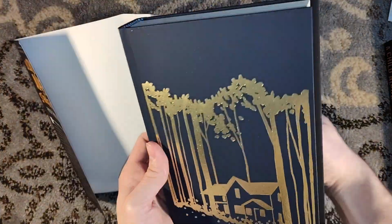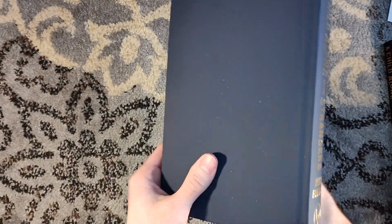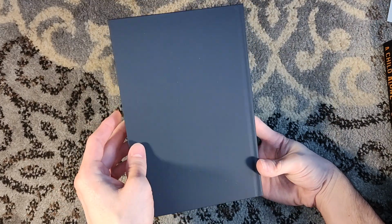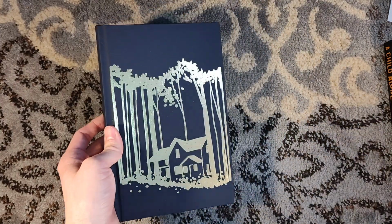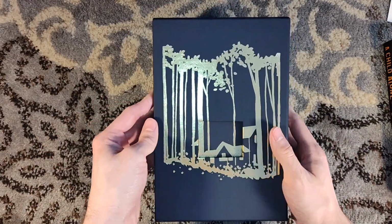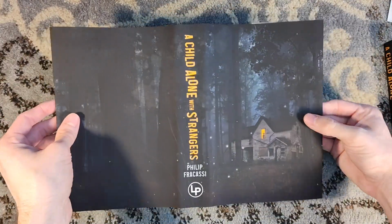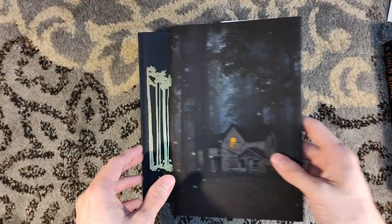So this isn't even cloth. I was going to say it's a nice little cloth bound book, but this is not. I have bonus foil. You can see little flecks of gold on there from the cover. Very cool. Francois Vaillancourt's artwork, of course, is the same artwork from the slipcase, although they don't quite match up. If you were to shove one in there, you'd have a pretty ugly looking house, but that's fine. That's just so you can really get the appreciation for the color dust jacket, which was featured in the lettered edition in all of its colorful glory.